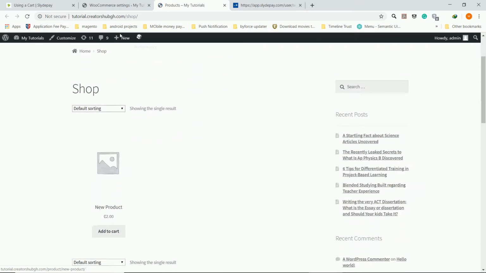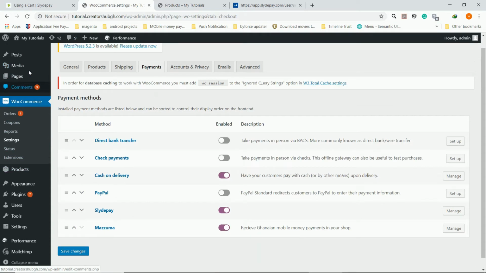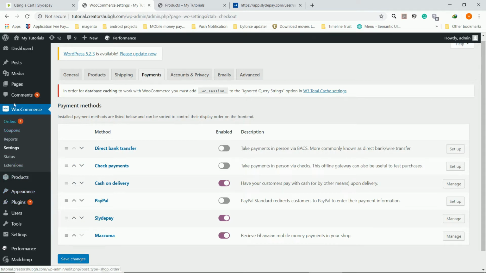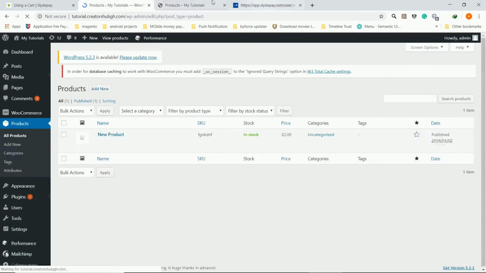I just added a dummy product here just to be able to make a purchase, or to be able to check out, for you to see Slydepay is part of it.